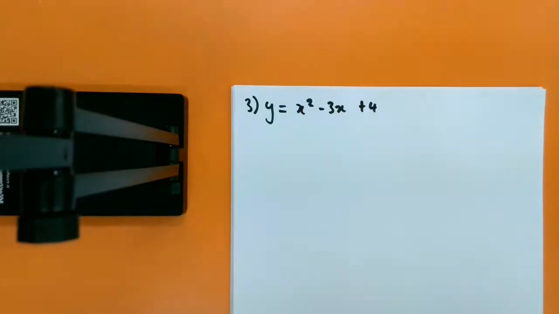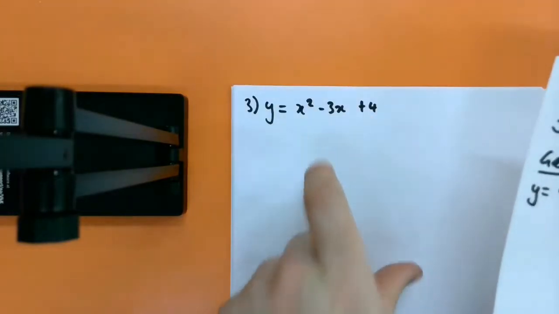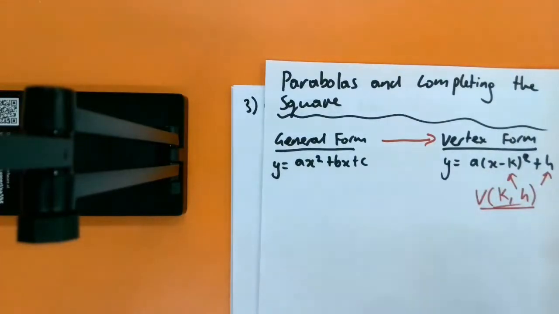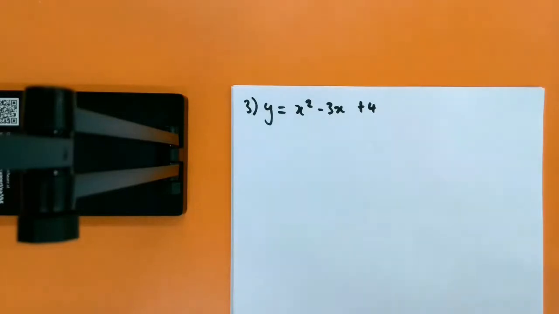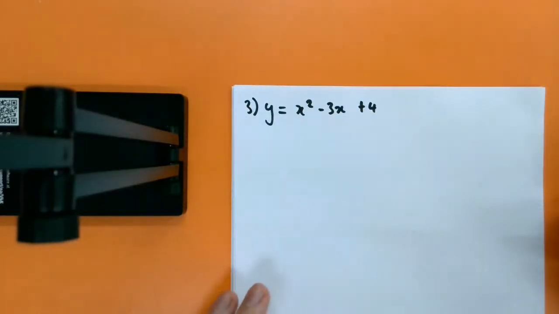So, just a reminder as to why we're actually completing the square here. The reason is that this is in general form, and we're trying to take it from general form into vertex form, to read the coordinates of the vertex more easily, rather than what we're doing here, because it's really hard to find the coordinates of the vertex at the moment. And I'm also going to show you an alternate way that we can find the coordinates of the vertex, which comes from completing the square. So, let's dive on in.